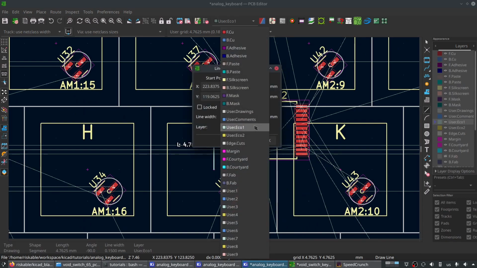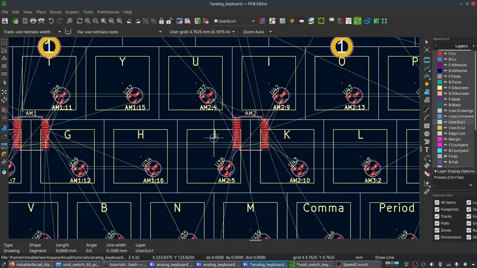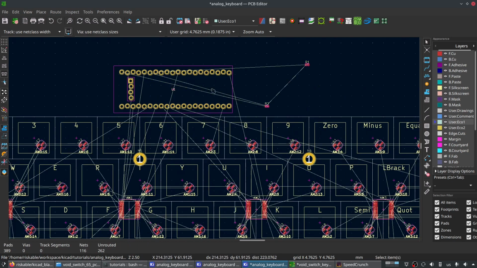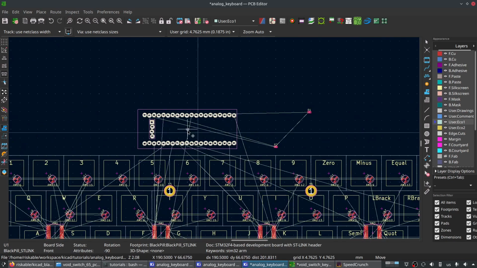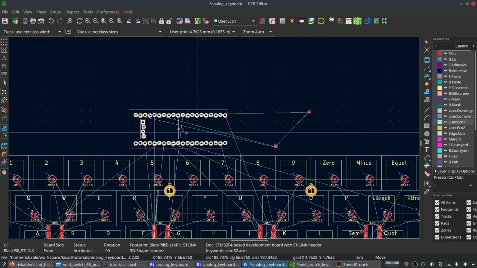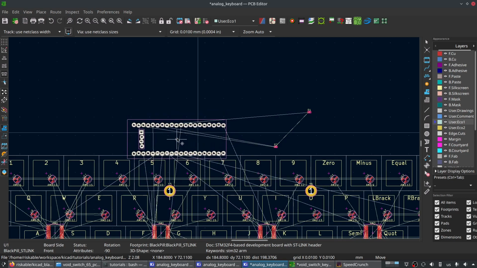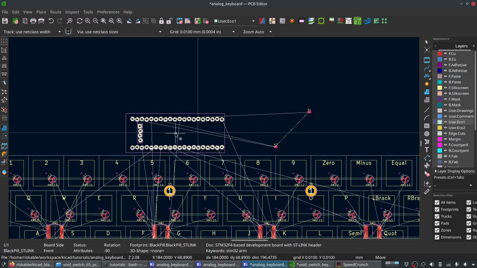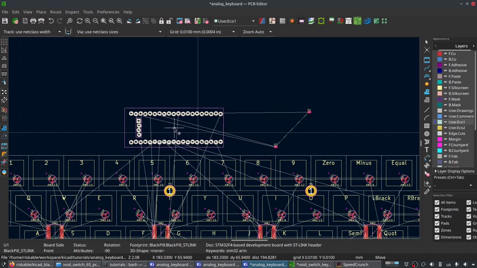I'm actually going to edit this. I'm going to make sure it's on a layer that's not used by anything. And now I want to find the halfway point from the top and the bottom, but we'll do that once we've placed our black pill. Because we want our USB port on the black pill, which is on this side, to be kind of in the center. So it doesn't matter that the black pill itself will be off by a bit, and we do want a little bit of space between the top plate and the black pill itself. So put a little bit of room there, so that if we need to, we can put some plastic between them.